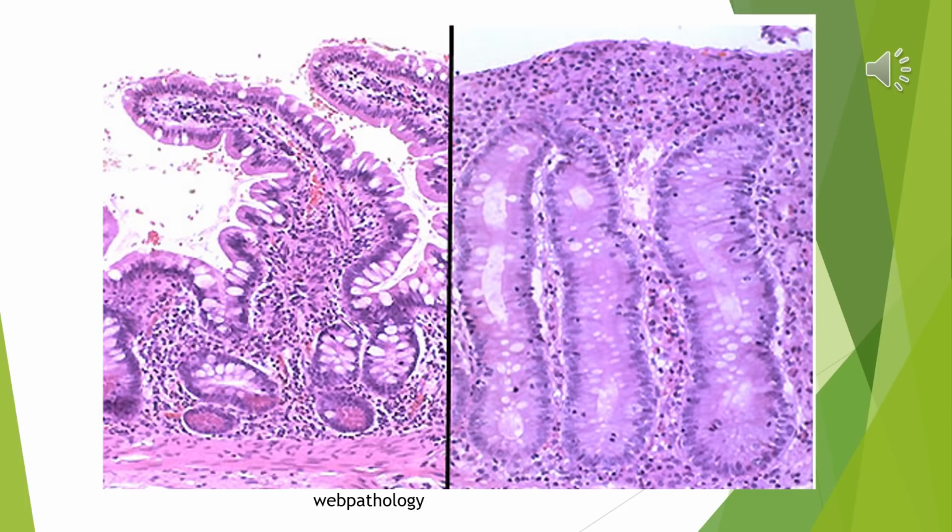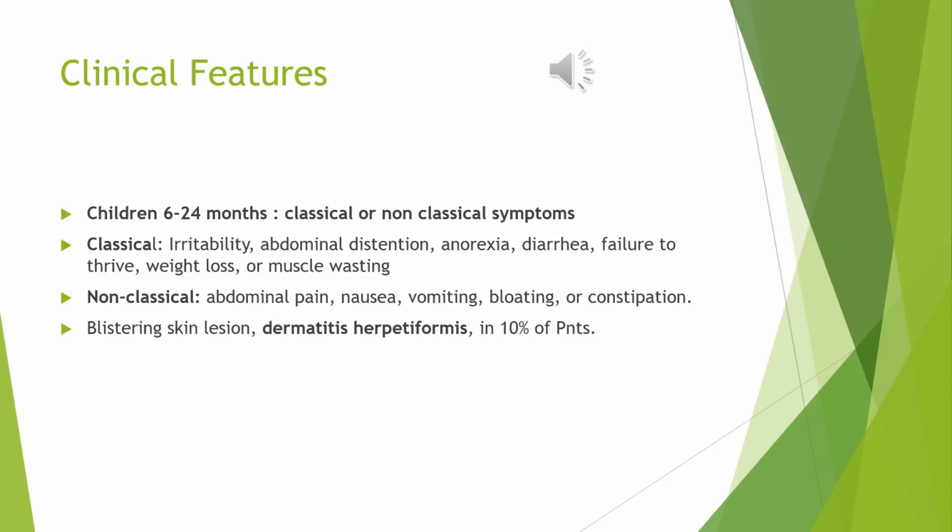Patients on a gluten-free diet on follow-up typically show a reversal of the changes and regaining of the normal villus architecture. Celiac disease can affect adults as well as children, and typically the disease starts in children after 6 months of age, which is after the introduction of food and cereals to the diet of the kid.